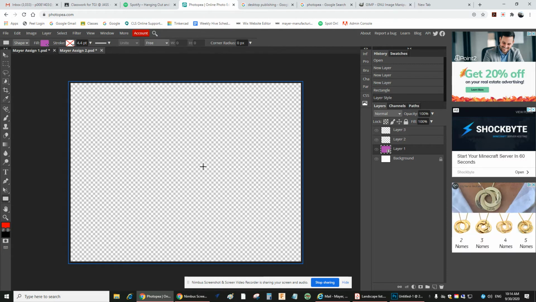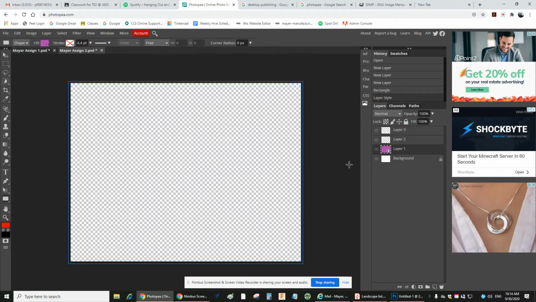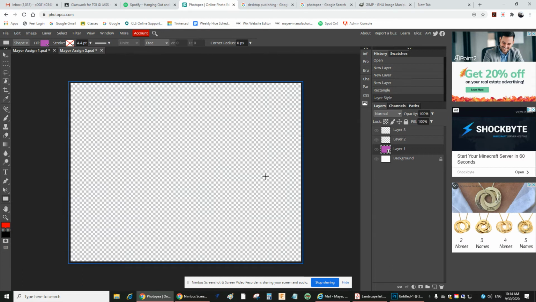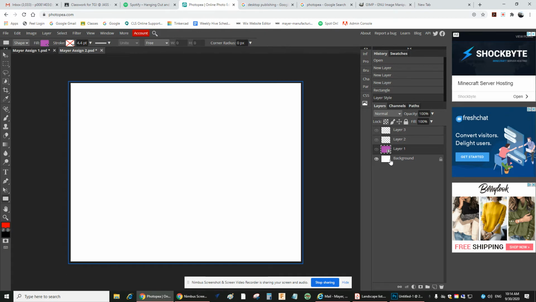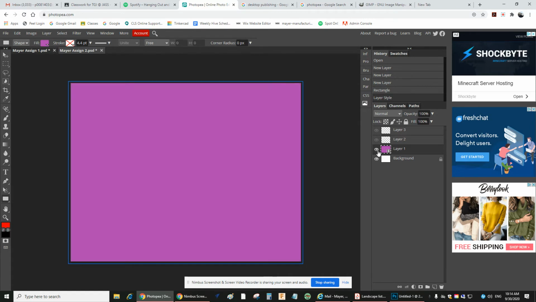Well, it's kind of the software idea that we don't want to show the screen blank because people will say, where is everything? If you make everything invisible, they leave the checkerboard to remind you, okay, everything's off. So when you see checkerboard, just think everything's gone. Everything's invisible, but it's not really gone because I can turn the background back on, white background like we did. I can turn my layer back on. I can turn these ones back on, but I don't have anything on them yet.